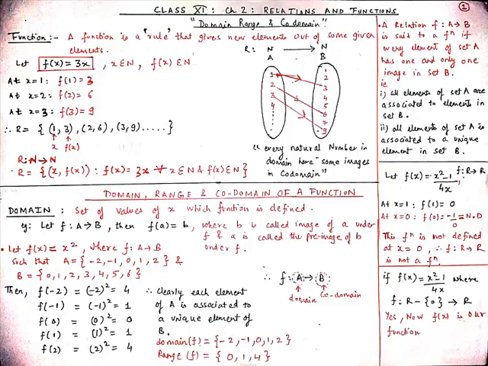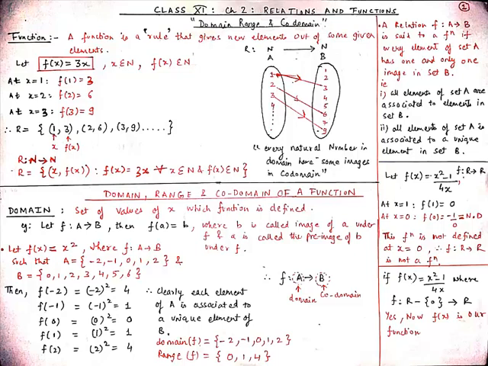Now in the above arrow diagram, if someone asks you what is the image of 1, your answer is 3. The image of 2 is 6. And if someone asks you to find the pre-image of 3, the pre-image of 3 is 1, the pre-image of 6 is 2 and similarly the pre-image of 9 is 3. So we can say that if our function f from A to B is such that f(A) = B, then B is called the image of A under f and A is called the pre-image of B under f.